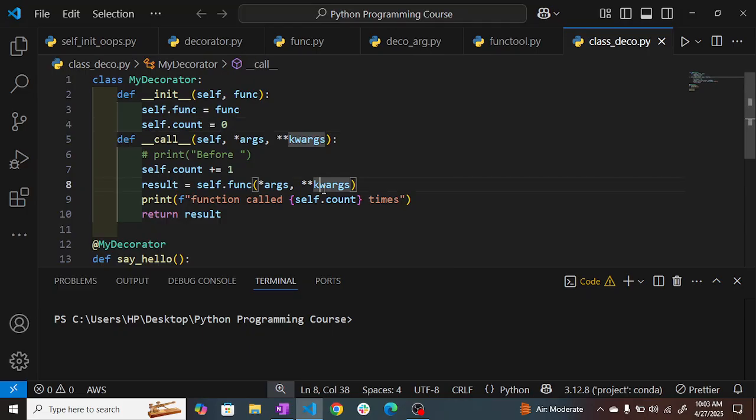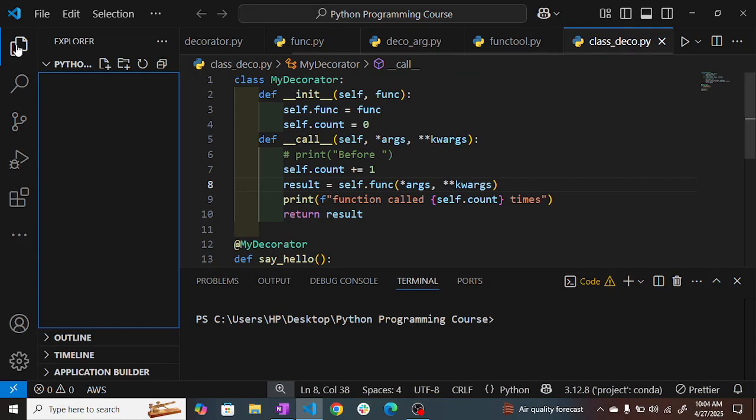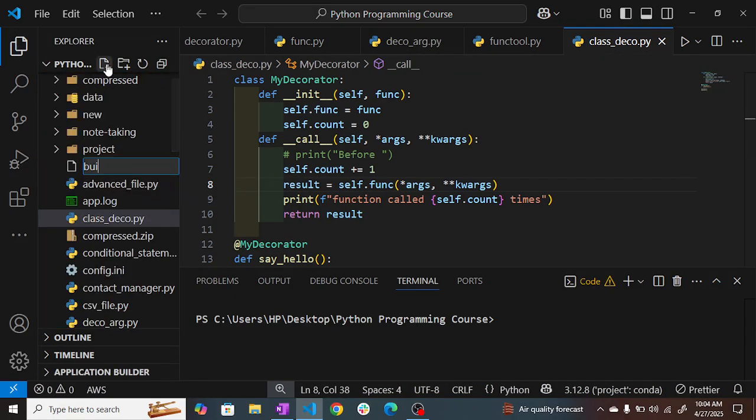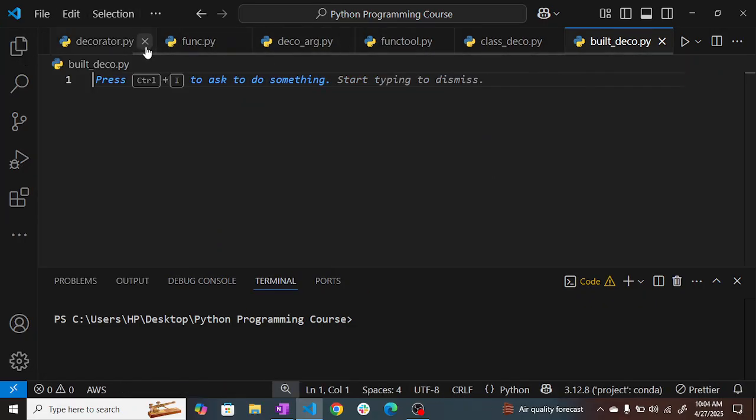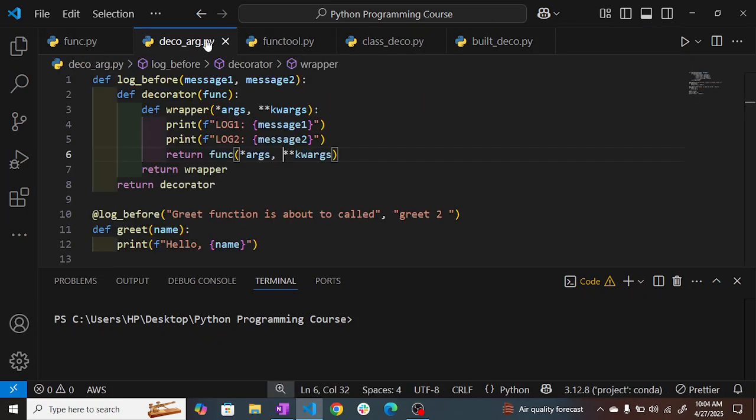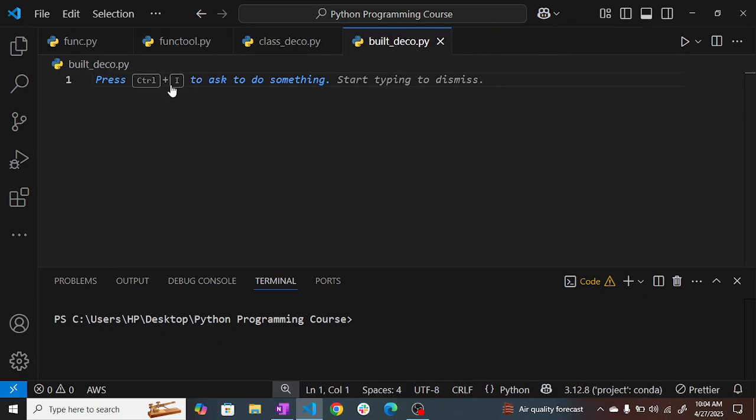So here first I will make a new file, built-in decorator, build deco.py. Here I am explaining the first one, static method.